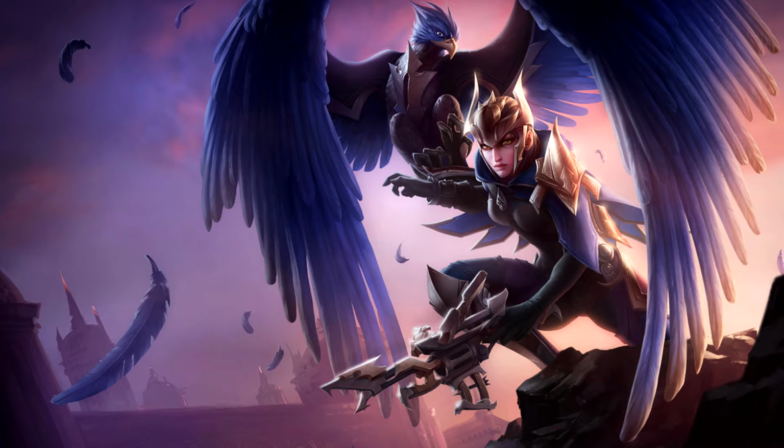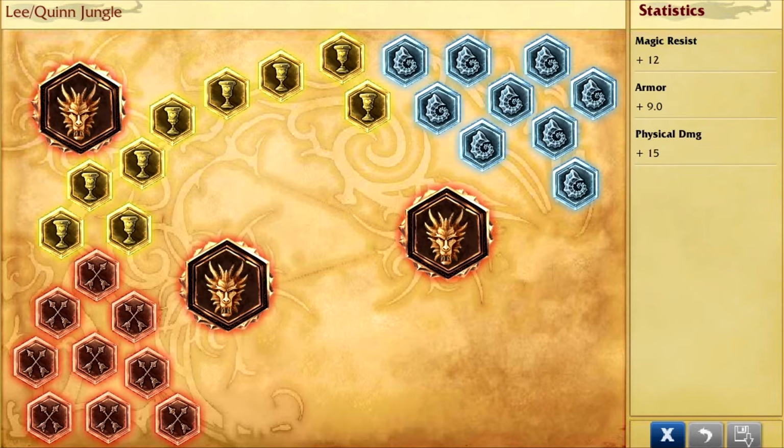I use the masteries, the skill order, the item build, the jungle route, and hopefully this time, as long as the footage isn't completely crap, because there is very little of it, I might even have some in-game footage of Quinn jungle. So other than that, we're going to get right into it with the Lee Sin / Quinn jungle runes. Pretty simple.